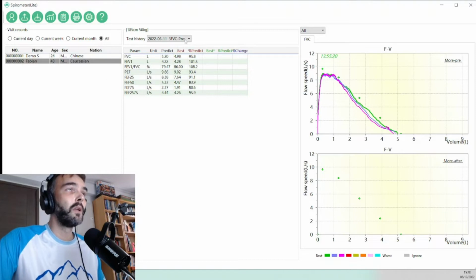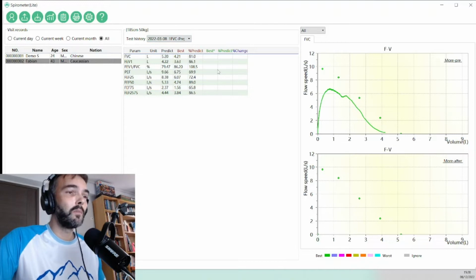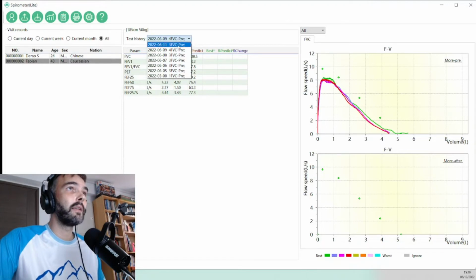So what you see now here, these are the records that I took. You see, usually I take 3 per day. And you have here the test that I did as part of the unboxing video. And then you see here 5th of June, 6th of June. What you can see nicely is that over time I improved a bit. So my value got a bit better. And the curves align much better in the later tests.